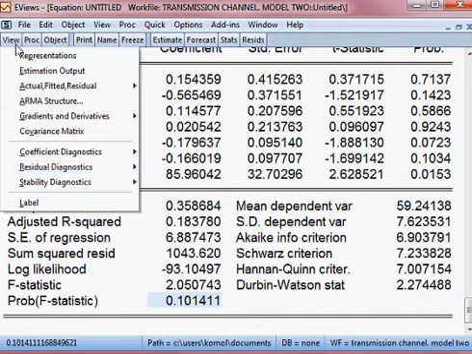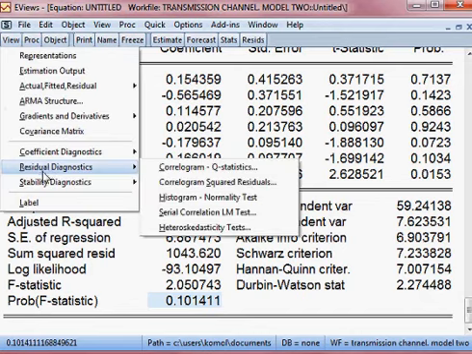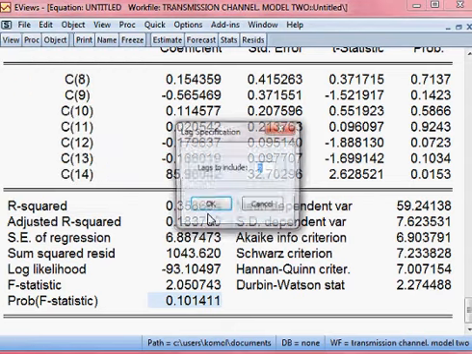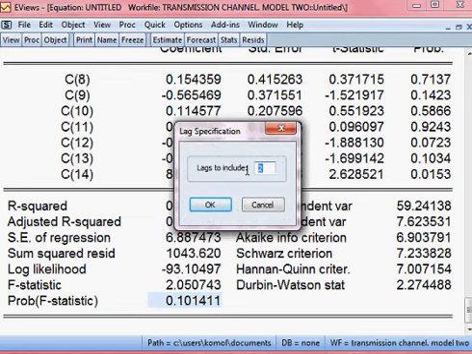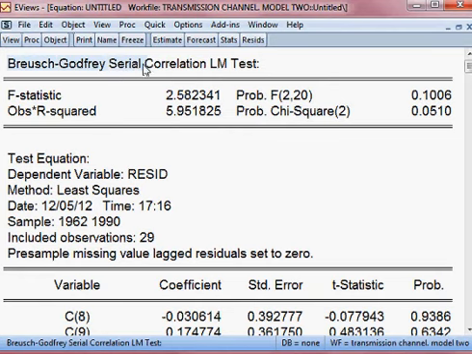Okay, then we check the test of heteroscedasticity and the test of serial correlation. First I check the serial correlation test. I click here, and here I choose lag 2. So this is the Breusch-Godfrey test.